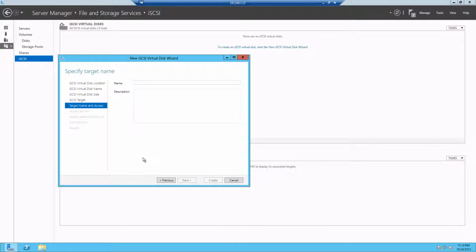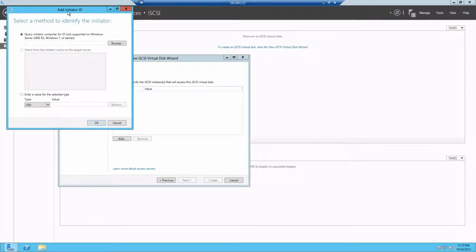New, I'm going to give it a name. Let's call it cluster storage. Okay, next. Click to add the initiators.